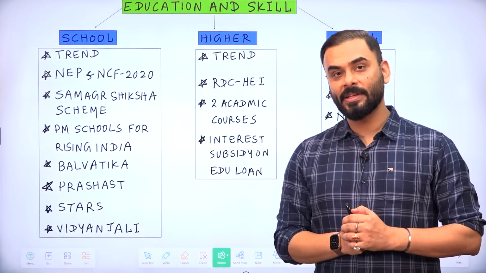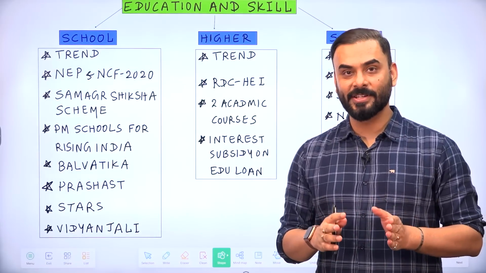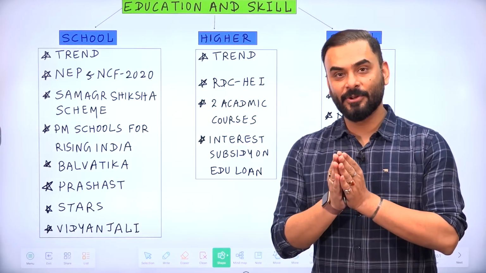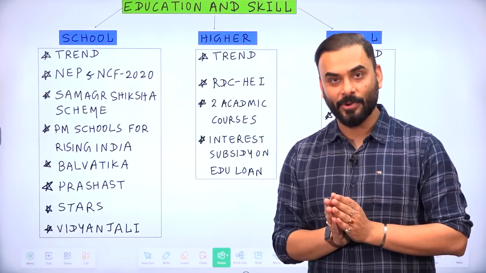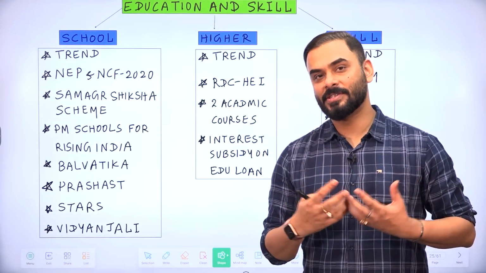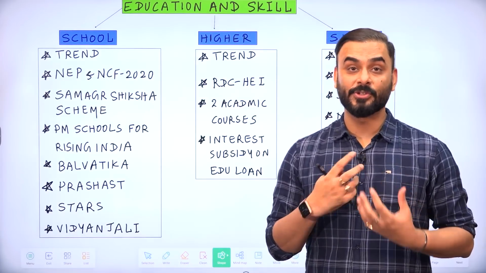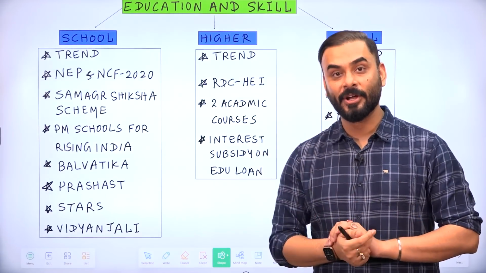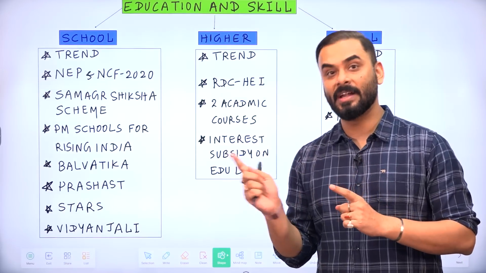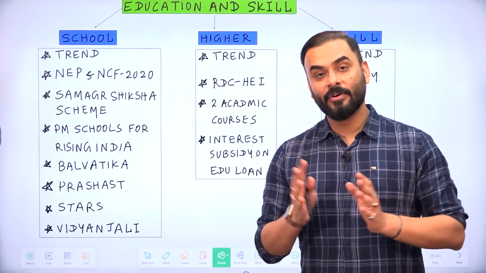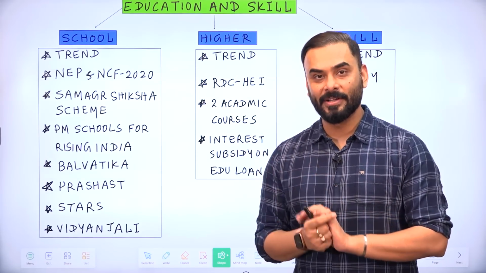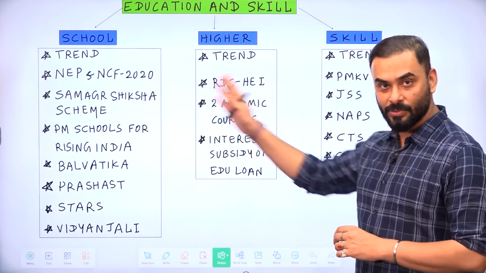And guys, you know there is a difference between education and skill. So for example, suppose that there is a factory which requires workers for automobile production. If I have the knowledge of, let's say, civil engineering, or I have the knowledge of economics or history, I won't be suitable for the automobile industry, which means education is there, but the skill which is being demanded by the factory is not there. So the government should look at both education as well as the skill which is required for employment. So we are going to differentiate between education and skill.